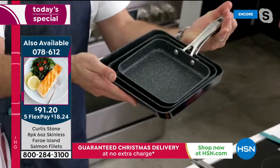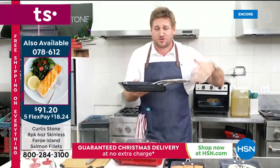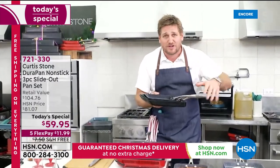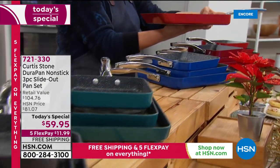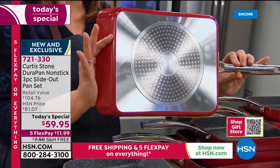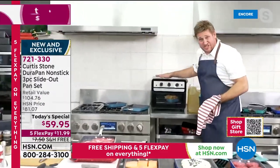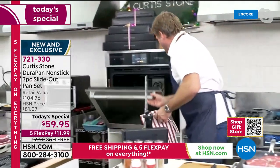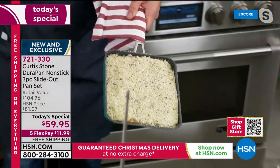One of the things they love about this pan is how it nests — it all goes into your cabinet and takes up no space. This isn't just for eggs, omelets, fish, or steak — it's for everything. You can use it like a plancha or a griddle. They all go into the oven too. Chef throws some nachos with grated cheese into a small air fryer oven to demonstrate.